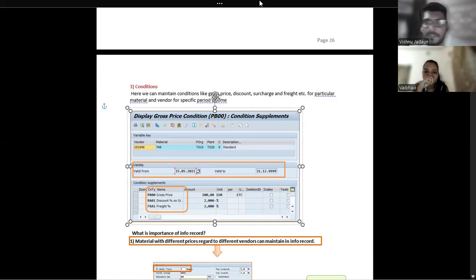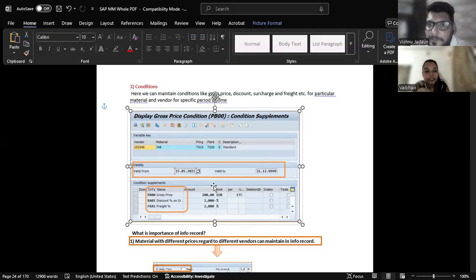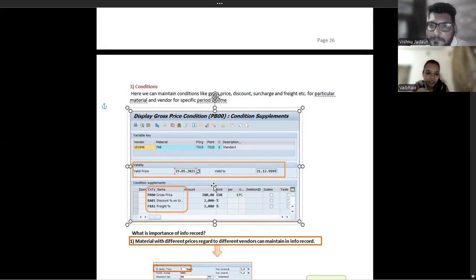So now you can ask a question. What's your question? Here we have mentioned some conditions. Down the line, 3 years or maybe 2 years, the company wants to change the terms and conditions. So, do end users have access to update these terms and conditions, or do they have to contact an SAP consultant?